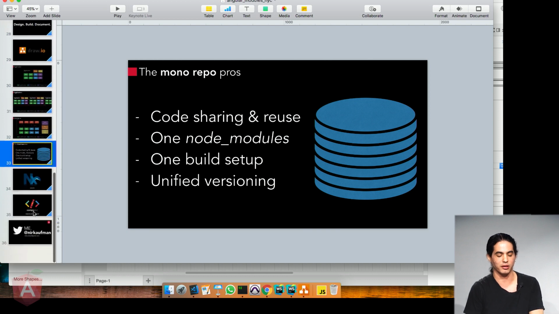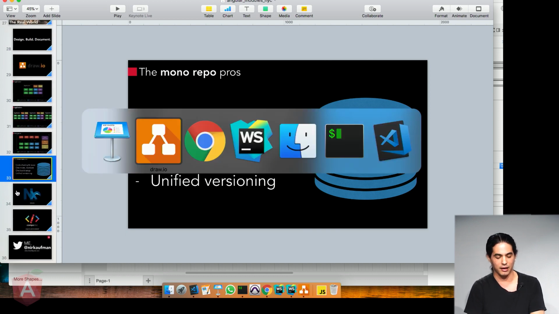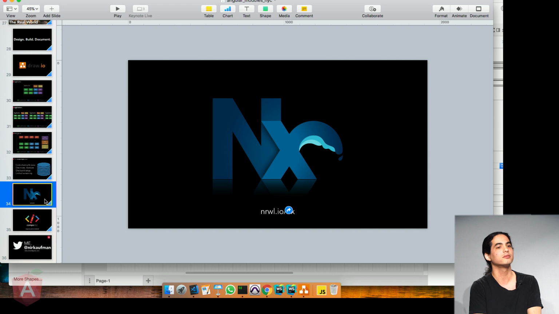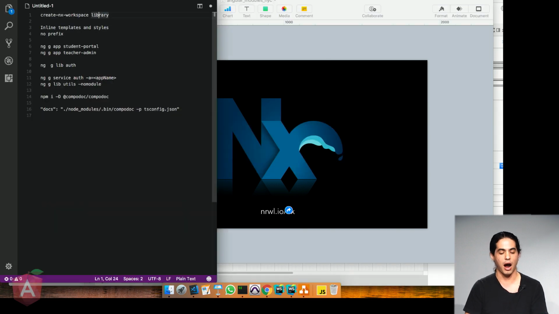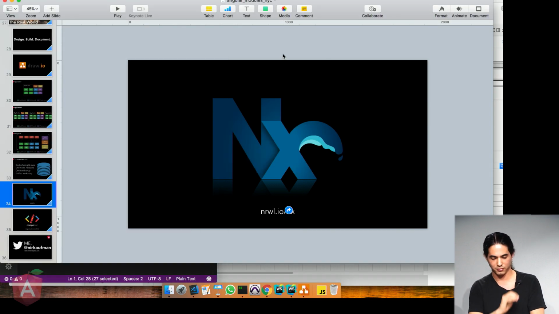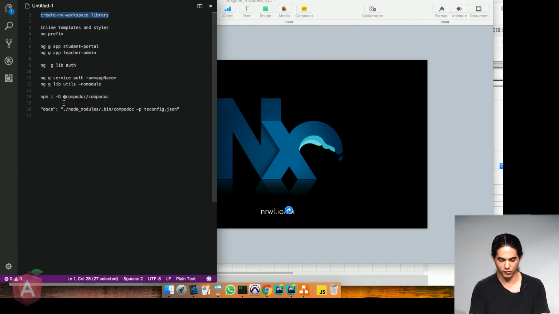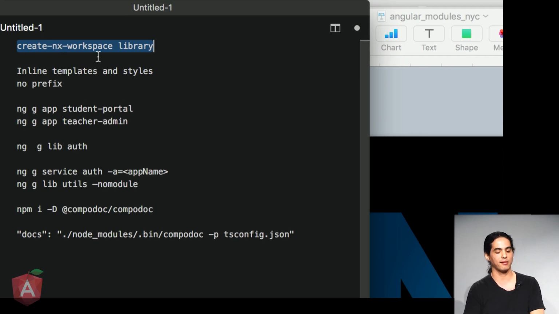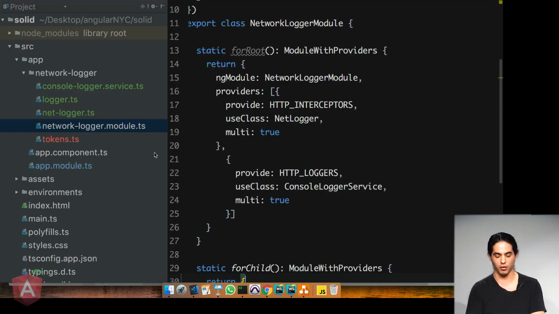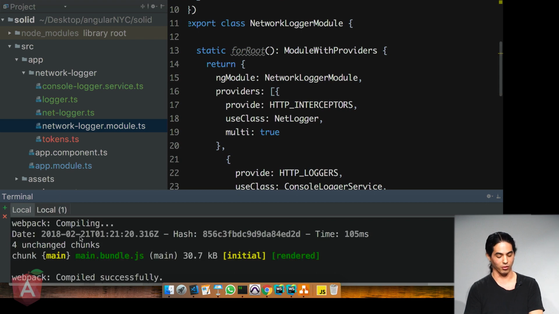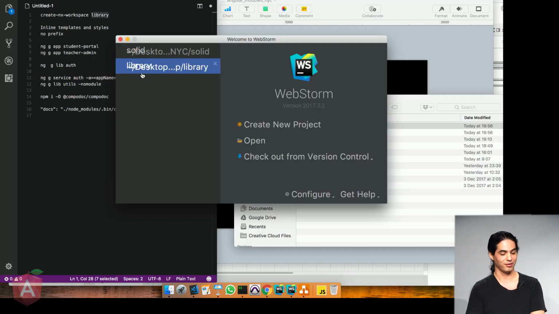So the last tool that I want to show you before we go home is from a company named Nrwl. We can talk about exactly who they are afterward. But you know what? Let's save some time. I can show you that if you use this CLI, create-nx-workspace, and then the name of the app, this tool will generate multi-app infrastructure, monorepo, and a lot of other cool words for free.